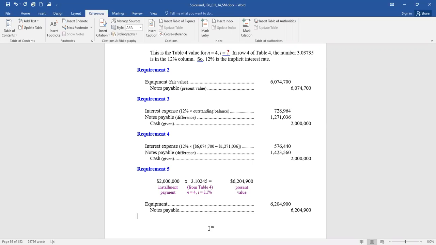Okay, so great review of bonds, how to determine the selling price, how to amortize the discount. You amortize the premium in the same manner, and how we handle notes. So I know there's a lot of information in this chapter. Please be sure you post any questions you have to the discussion board.